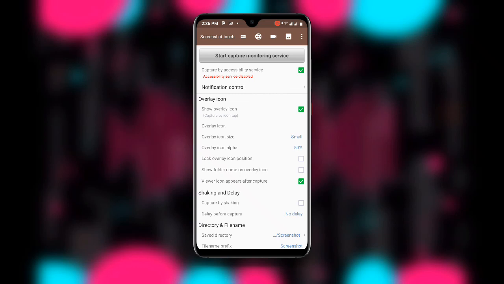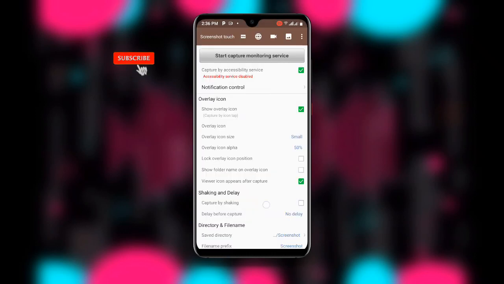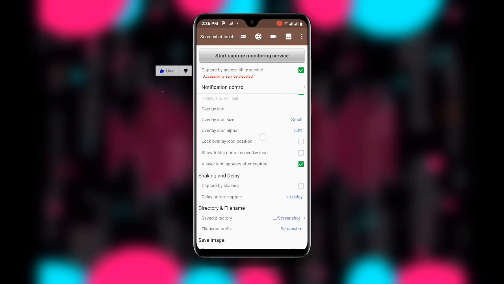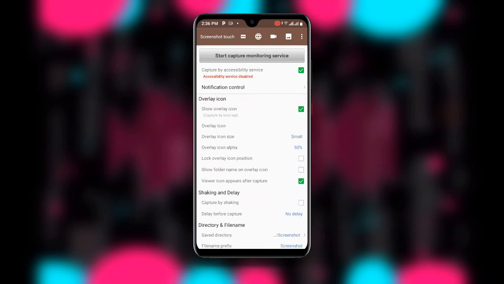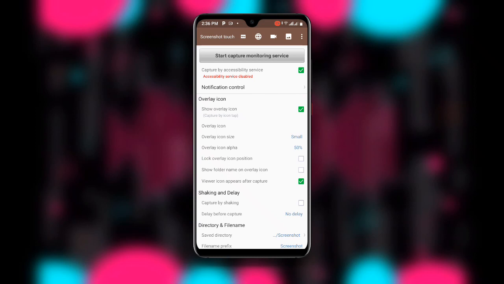Just click on Start Capture Monitoring Service and you can see Start Now. Once you click on Start Now, you can see this camera sign over here. If you can't see it, it's because of the screen recorder that I'm using. Once you click on Start Capture Monitoring Service, you can see this camera option over here.